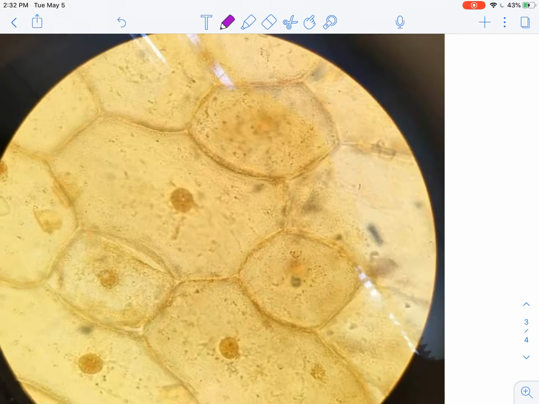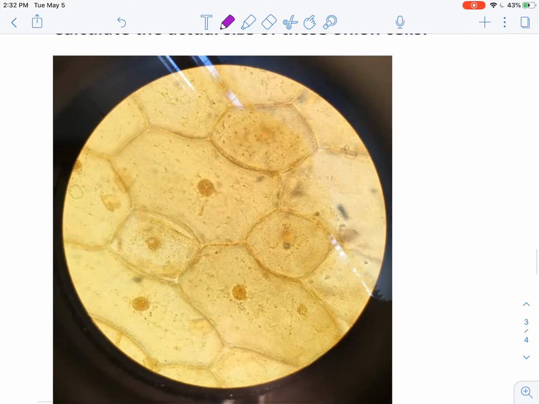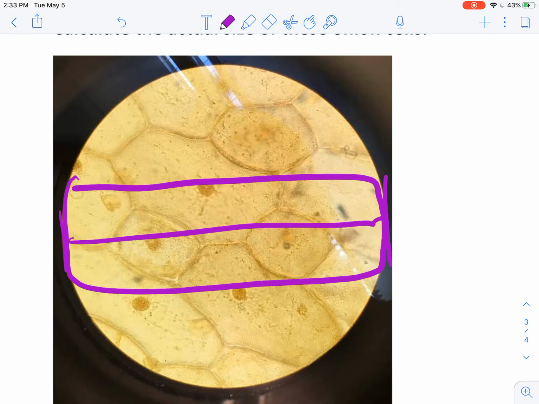So I have here an example of an onion cell. This is an actual onion cell that I have taken a sample of and taken a picture through the microscope. And if I was to ask you how big that is, you would not be able to tell me, because we don't have any information. But if I gave you the field of view, now you can tell me how big it is, because you have some sort of reference point. If the whole onion cell was this big, and my field of view was 4.5 millimeters, you could tell me the onion cell was 4.5 millimeters wide.